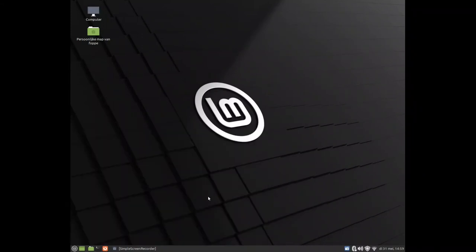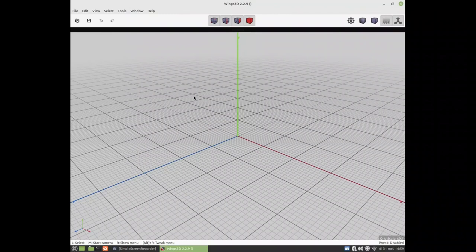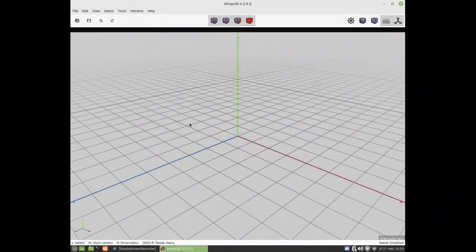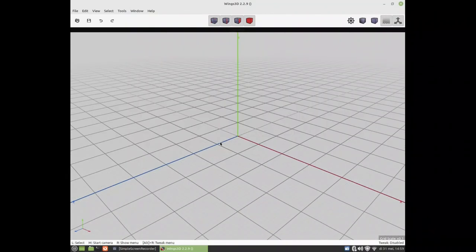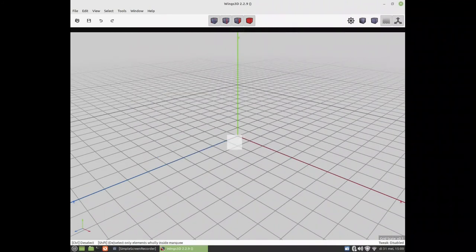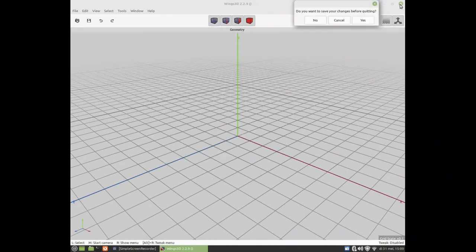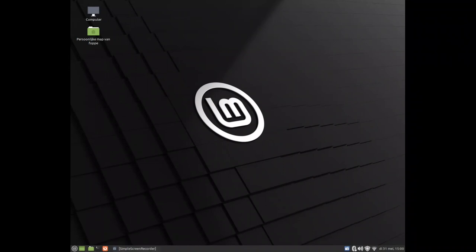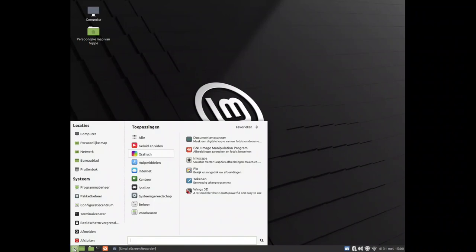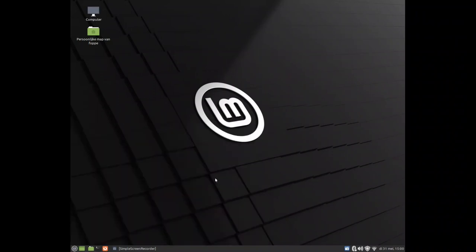A 3D application I could recommend is Wings 3D, which is a 3D application that I've used quite a couple of times on Windows. So with that, I've made quite the number of 3D drawings. You can see them on DeviantArt on every one of them. They were all made in Windows, but I'm going to make some on Linux as well. Of course, you could find a rendering program yourself, hopefully.